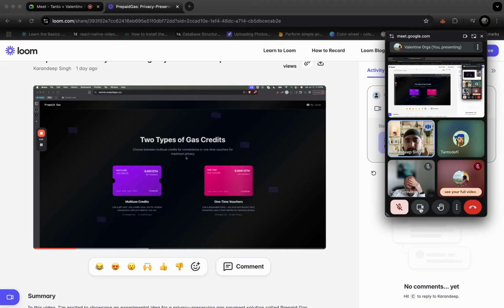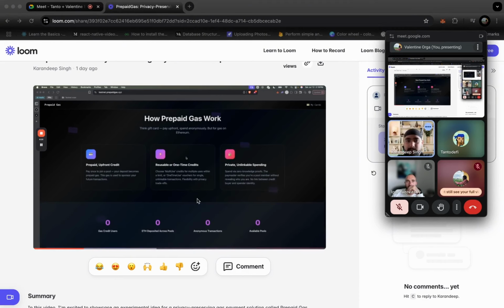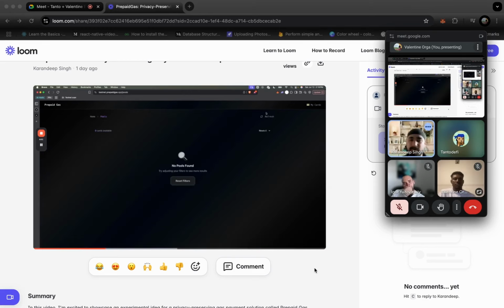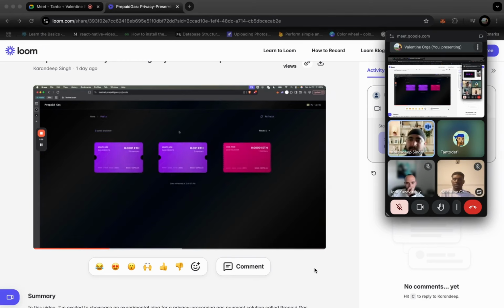So until you exhaust the amount. The multi-use one is like that. It will allow you to do multiple transactions. And the one-time use is like you bought a one-time coupon and then you just use it. Even if the amount which you exhausted is not completely the amount which you paid for, that's just a single-time use. So the maximum privacy is in single use because it is just use and throw. You use it once and then you will not be using it again. You will be using a new one.